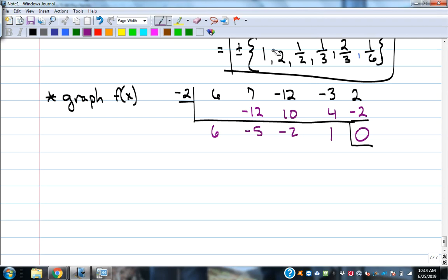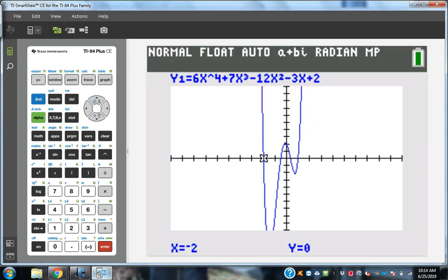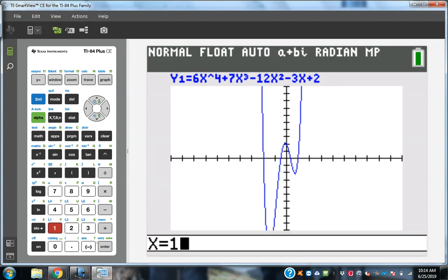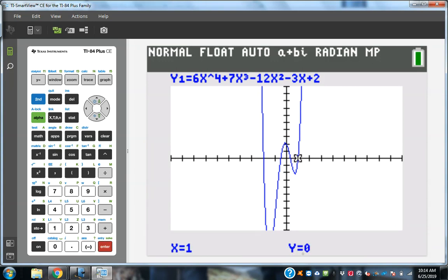So I go back to the graph. I'm looking for another place that it crosses the x-axis at a good spot. The next one, if I read left to right, looks like a fraction. I'd rather not do a fraction if I have a choice. Well, hey, the last one there looks like +1. So I'm going to hit trace, +1, hit enter. Yes, it works. That's good. That means I can take that and use it for synthetic division.